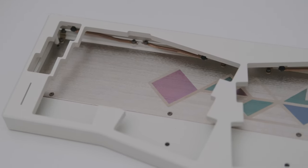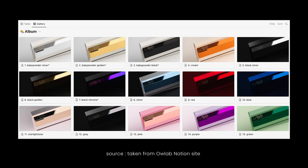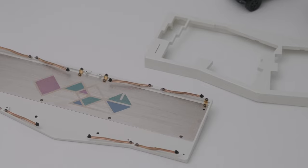And lastly, the case itself. There are a total of 15 colorways for this keyboard. Yes, you've heard it right, a total of 15. Mine is the baby powder silver: baby powder for the case, and silver for the stainless steel weight.